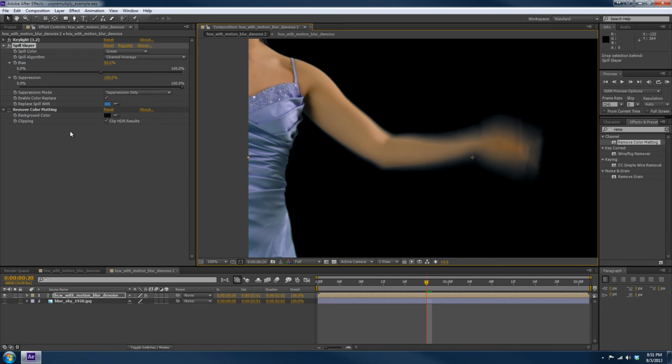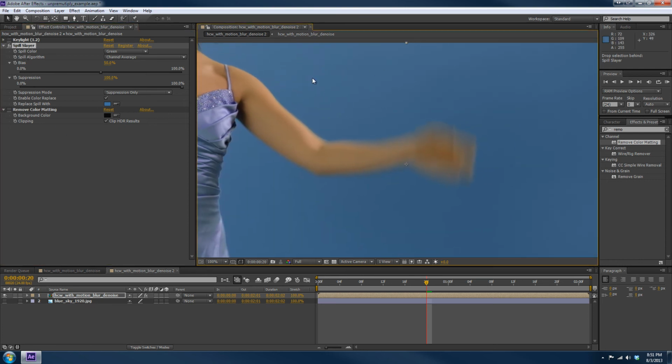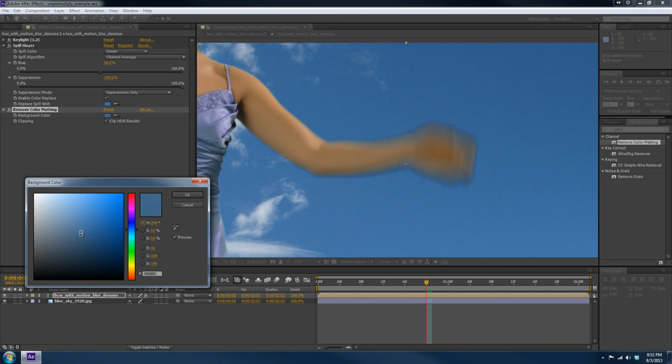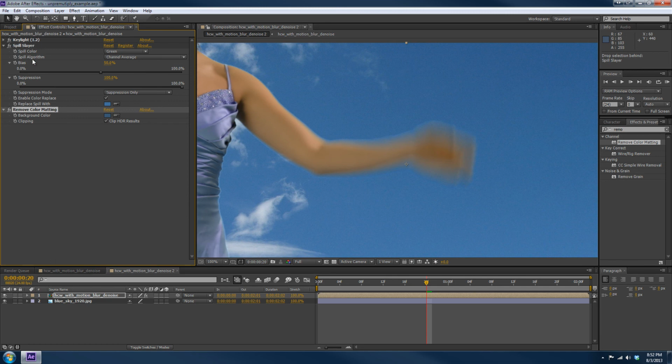So what we need to do is turn Key Light off. Now this is the suppressed green replaced with this blue color. Let's take Background Color and again Control sample it. And when we turn it back on and turn Key Light back on with our background, now this edge is a little better. This may need to be tweaked again like we did before. And there you go. So now this stack of operations is the correct way to spill suppress and key with Spill Slayer.